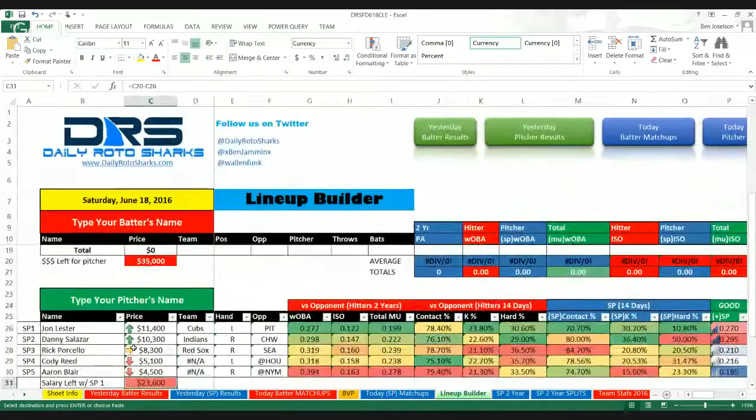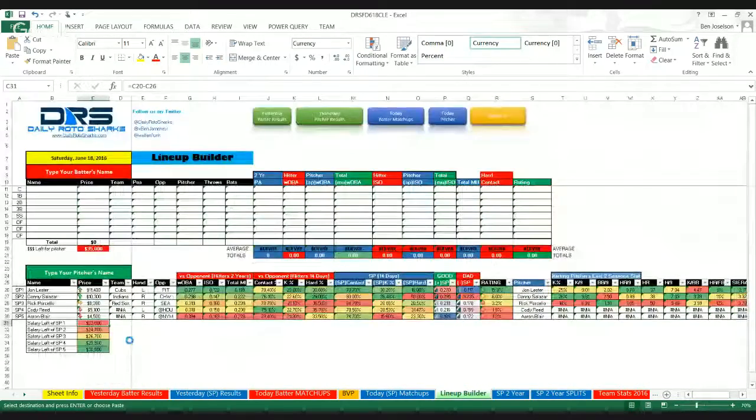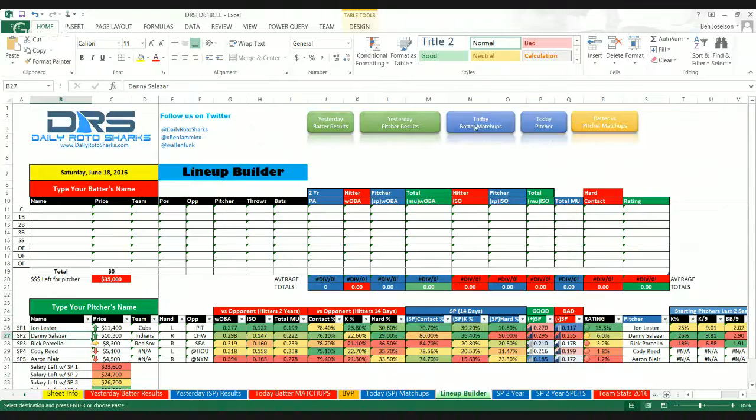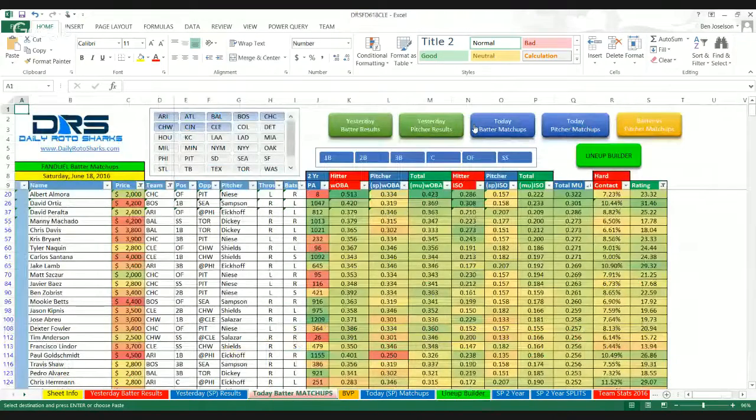Okay, so now we go in here, and what you can do, and I don't recommend doing this as your particular strategy, but this is how I start my lineup building. Okay, so I don't just always leave in the number 1s, but this is how I start my day. I put in all the pitchers here, right? All the guys, the top 5. I have it set up because I think 5 is a good pool to choose from. Then I'll go to today's batter matchups and just go position by position.